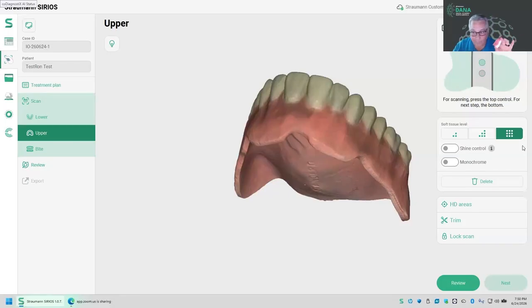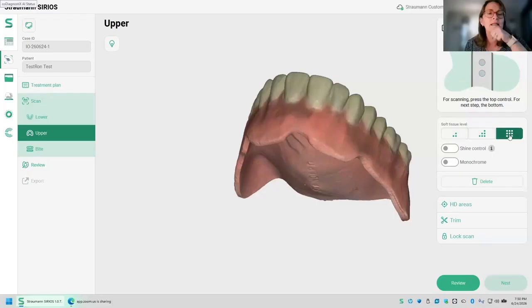So if you accidentally point it at a lip, cheek, or tongue, guess what? It's going to capture that. Whereas on these two settings, it automatically recognizes and ignores lips, cheeks, and tongues. You turn the filter off, which you have to do to capture an intraoral edentulous ridge, then your brain becomes the filter. Don't have the scanner turned on when you're going into or out of the mouth, because as it passes the lips, it will see them and capture them.